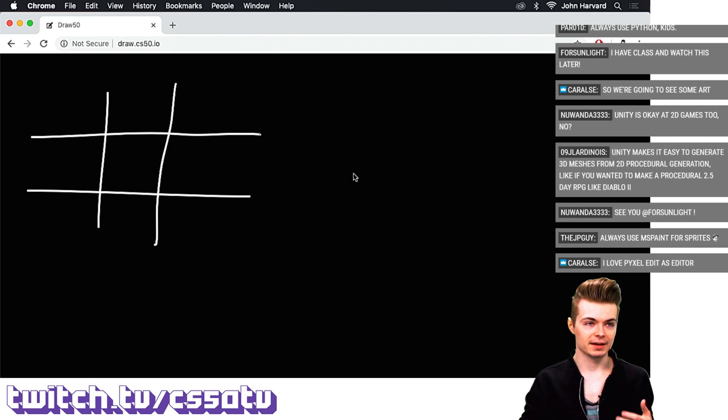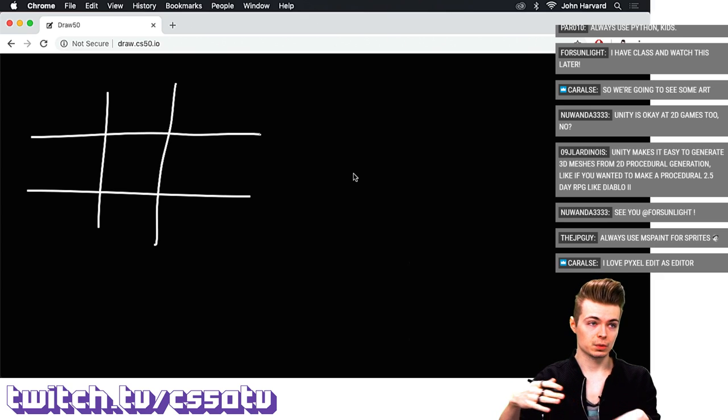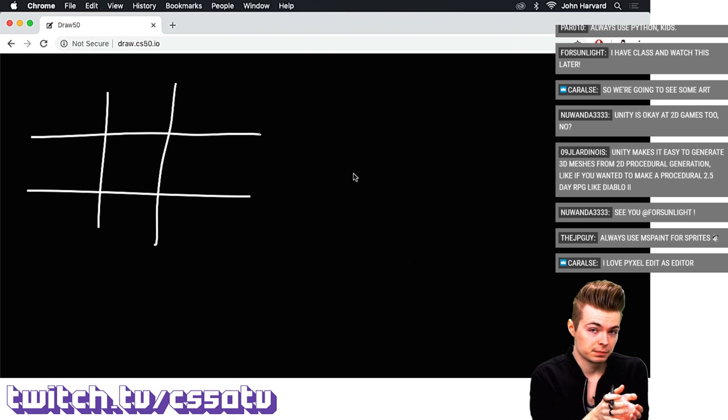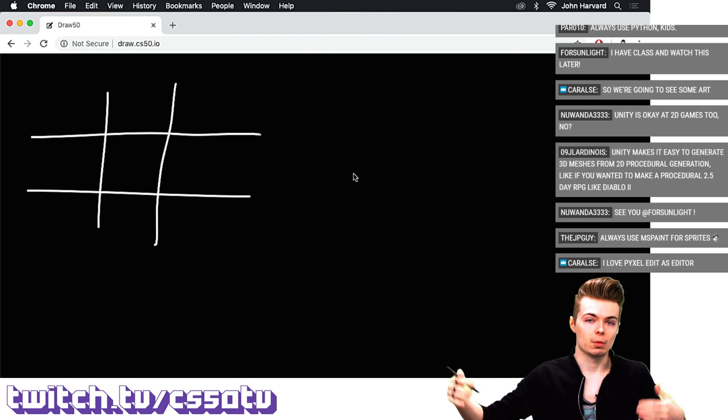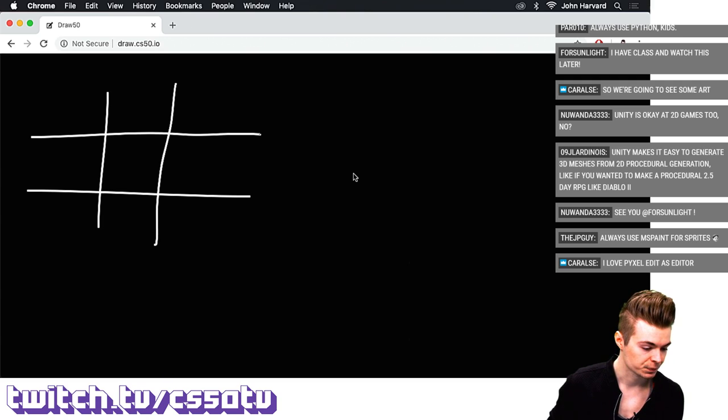But if you're doing something like an actual dynamically generated dungeon, I would say it's probably easier to have prefabricated arches and doors and walls and stuff, and then generate those rather than make the meshes procedurally. Procedural mesh generation can be messy, but no, it's definitely possible.